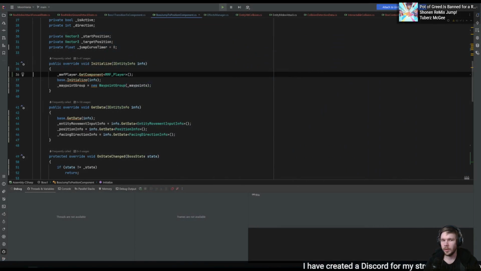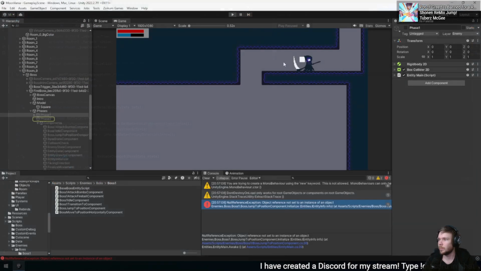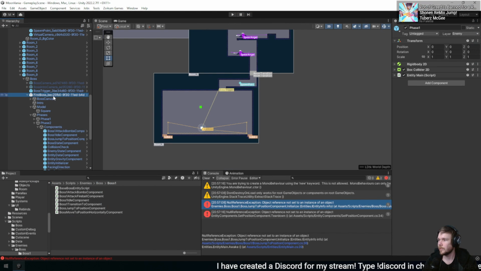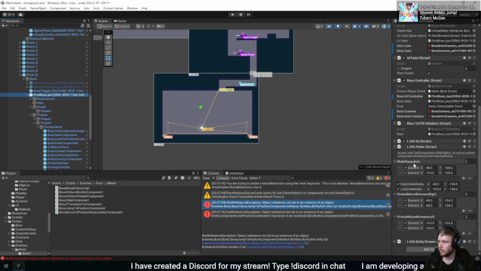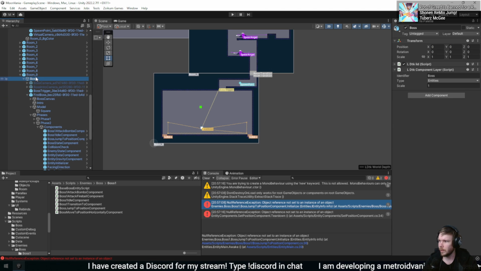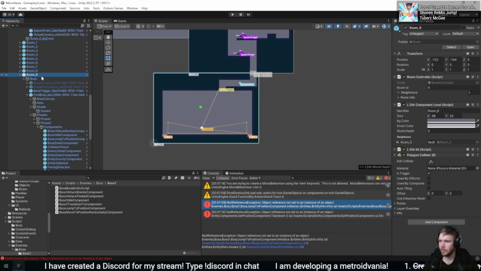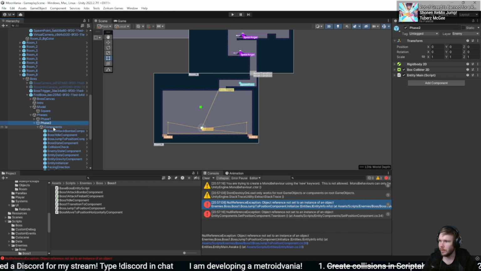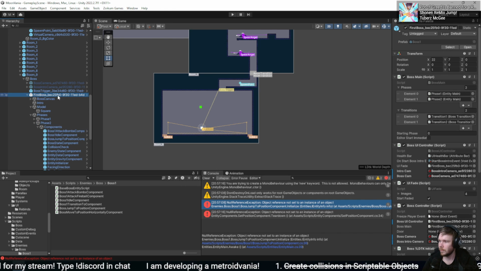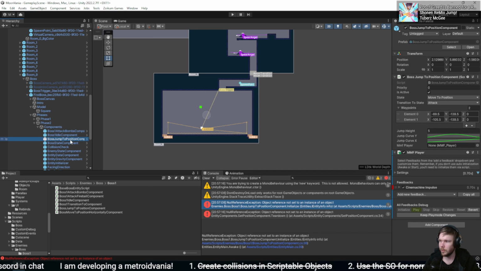Okay, you could not initialize it because you can't get the component. Now why is that? Where did I add it? Oh, did I add it on the post jump to position component? Yeah.